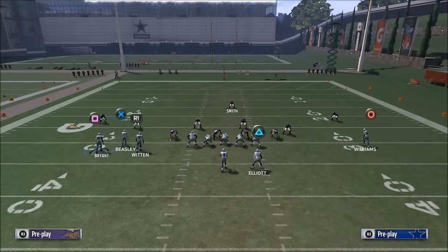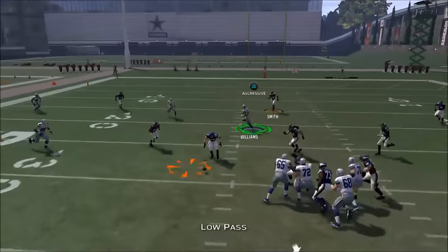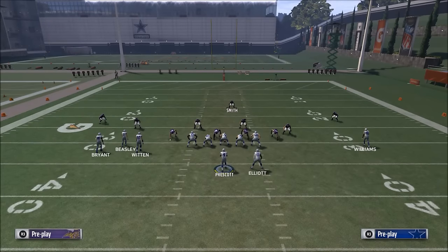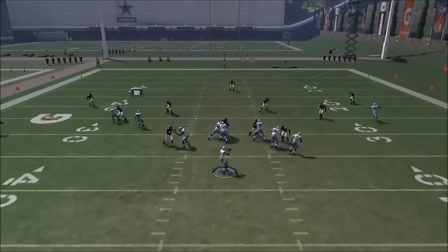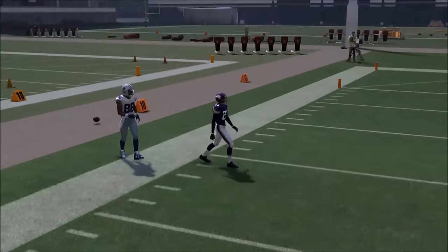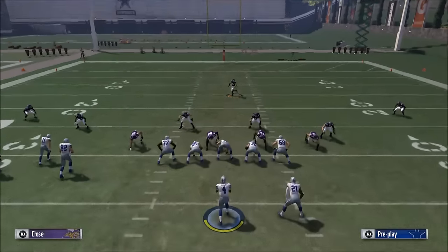But you can toy around with the slant. The slant will work better for the whole overall flow of the play. And again, you can toy around with low pass leading them. But what I would really give you guys as advice is that they can't stop this play. Right? If they're off coverage, they're not going to win. That route is open every single time. Every single time. Here, let's check and look. We'll show you here. Here's a baseline.